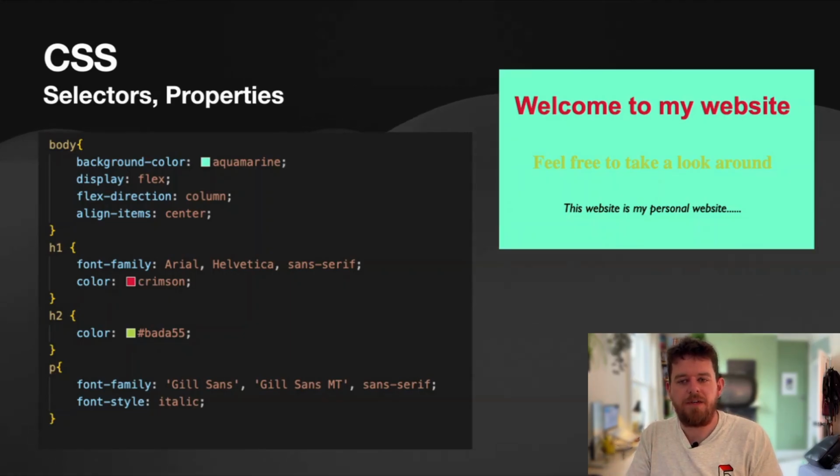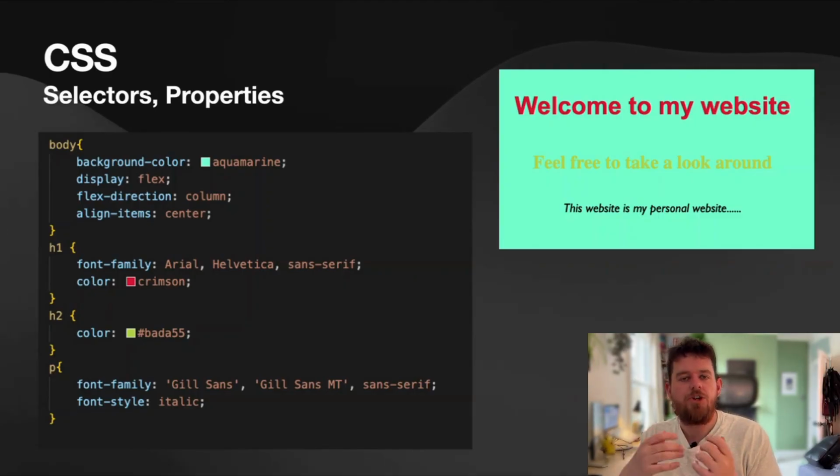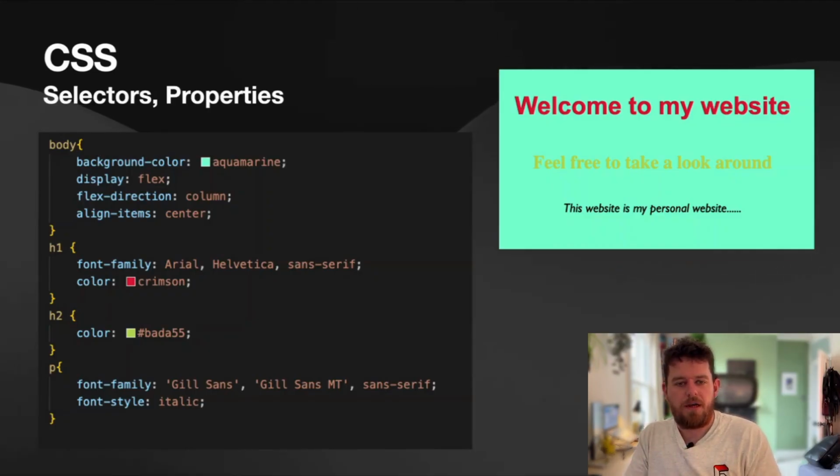Now the difference between a serif font and a sans serif font is, if you look at the difference between the red and the yellow text on the output on the right, you'll see that the yellow text has little ticks on the ends of the letters. These are the serifs. Whereas the H1, the welcome to my website, does not have these. And sans is just the French for without, so it's without serifs. You'll see there that we've also changed the color of that top H1 to crimson. And you'll notice as well that we're using the American spelling of color. If we spell it with a U, it will not work.